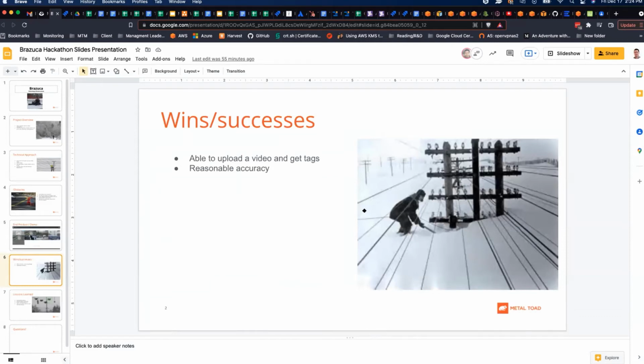So wins, we were able to get some reasonable accuracy out of it. A good one was about 70%. Oddly enough, I'm not sure if it's because of how we annotated the images or the quality, but having 286 gave you the most tags. Having 500 would give you like 0 false positives, but it would also barely highlight anything. So there's something with the data we needed to run and figure out more of. And heck, we were able to play a live video with tags in it. So that's really cool to see.